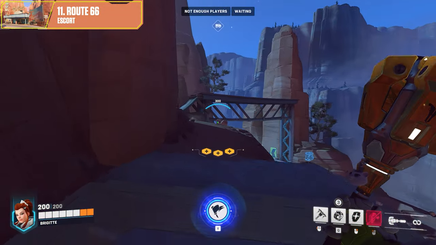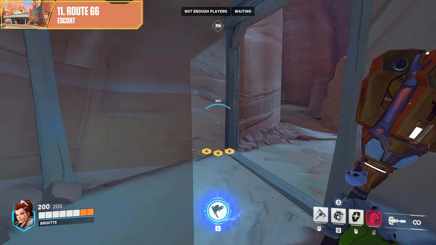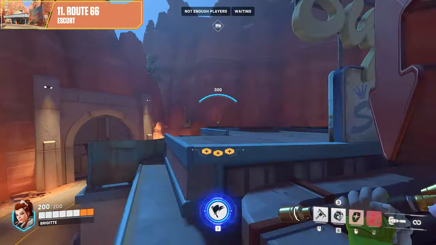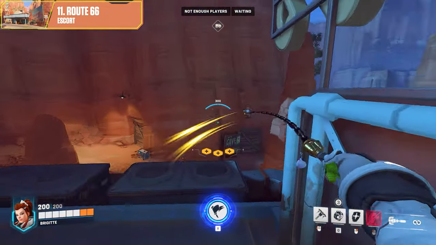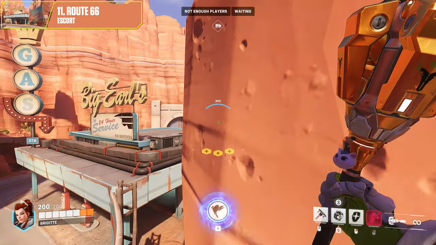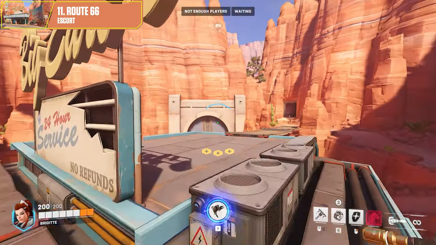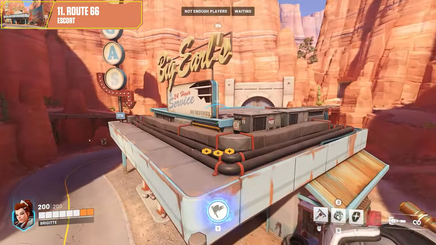Alright, now we are moving on to Route 66. If you push up to the high ground over here on attack, you can do a shoot jump to immediately get onto the high ground on top of the gas station. Alternatively, you can also do a shoot jump on this rock formation on the bottom right here, and this will land you on top of the signboard, and then you can jump on top of the gas station and dive on the enemies as well.